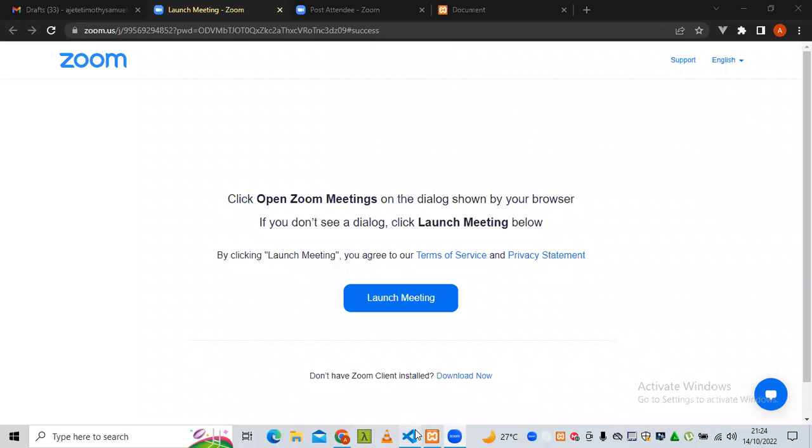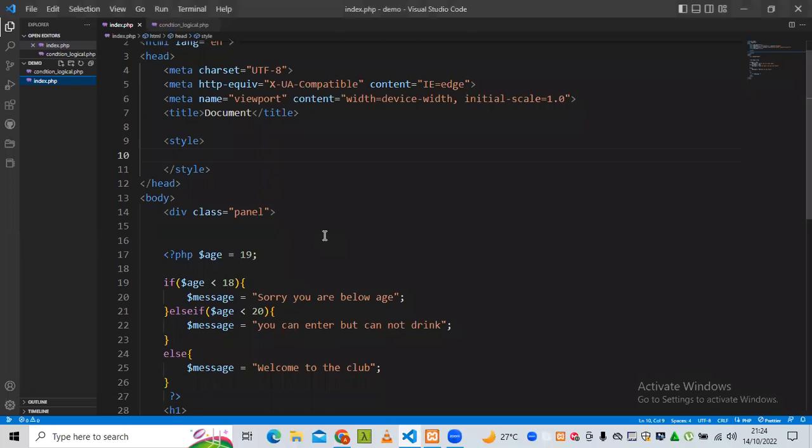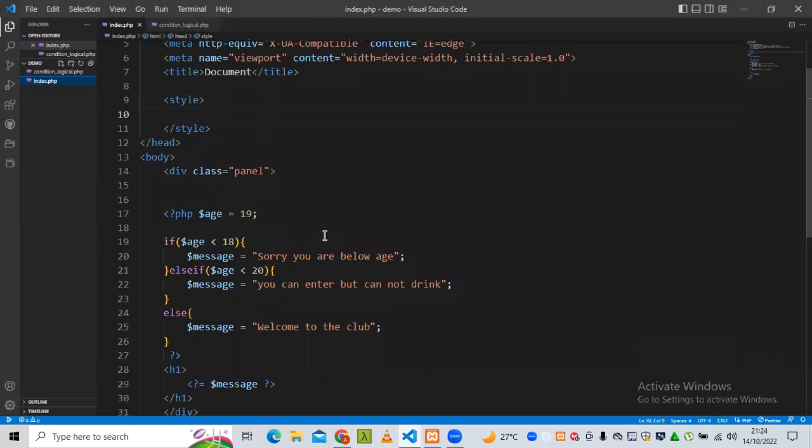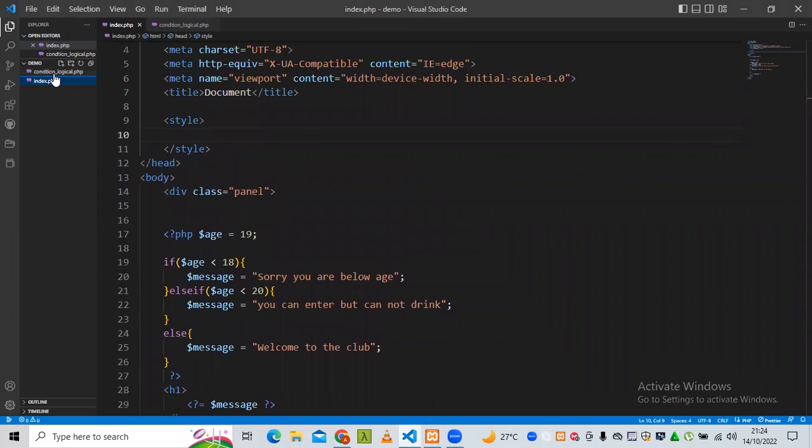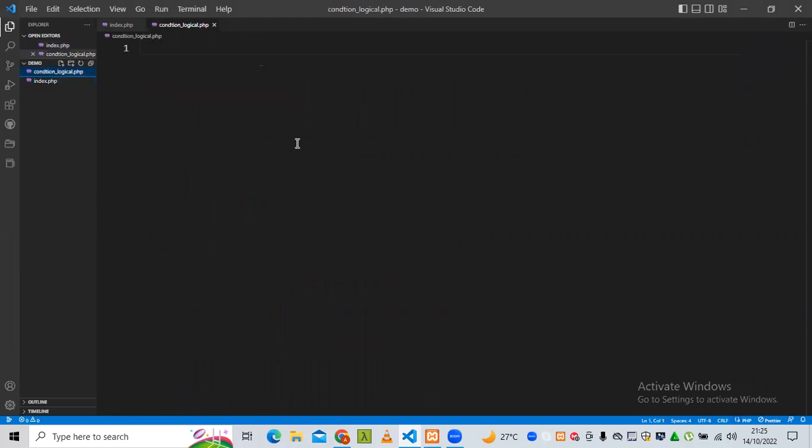Okay, all right, this was where we left off the last class. So I created a new file here, which is a conditional logical.php, underscore logical.php. We want to discuss comparison and logical operators. The way this comparison operator works, but first let me just give you the list of conditional operators we have.